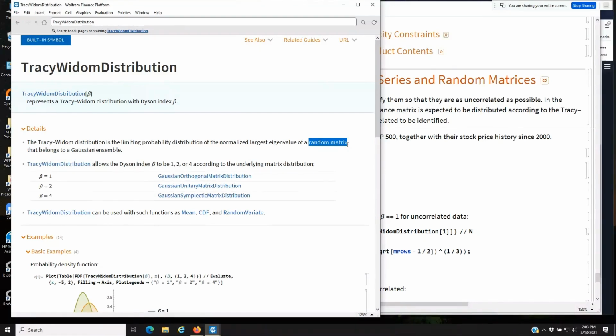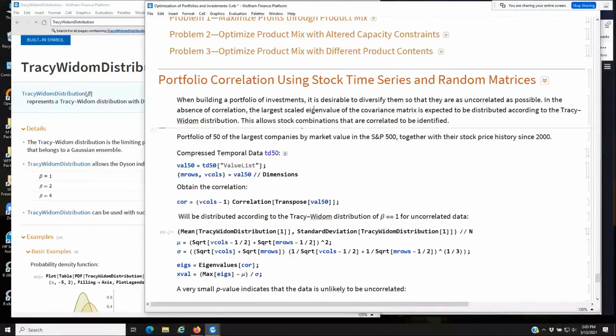Then if you have a random matrix, the eigensystem, the eigenvalues and the eigenvectors, are also random. So we can ask about the largest, in fact the standardized or normalized largest eigenvalue. Its limiting probability distribution will always go to the Tracy-Widom distribution. In our case, because we have covariance matrices, it's Gaussian orthogonal, so a Tracy-Widom distribution whose parameter is 1. So we don't have to worry about doing a massive inner product calculation here.